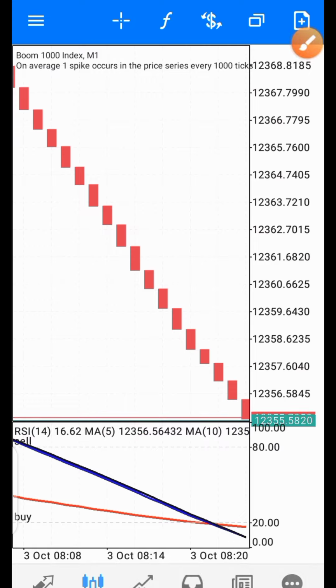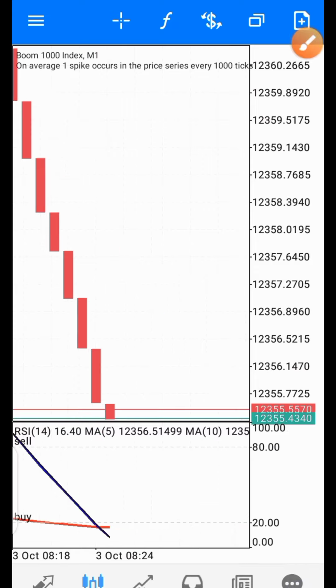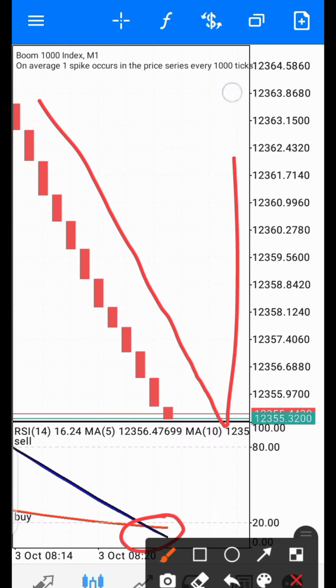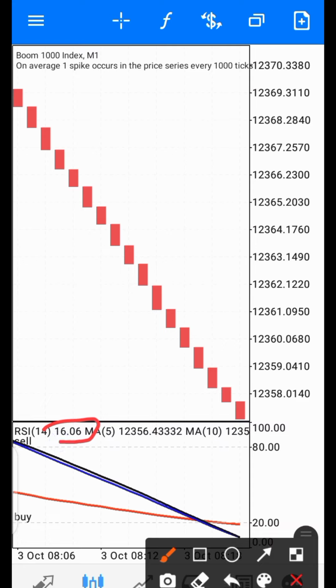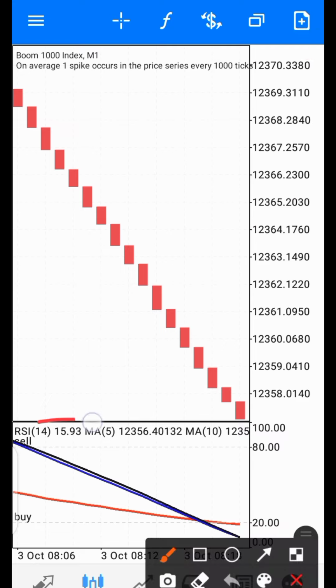Let me tell you what happened in that scenario. I will explain. You can see that this thing is 16.4 now, it is reducing. So all the three moving averages have been in this oversold region. It is telling you that this trend is getting weak, that buyers may take over, that the trend may change anytime soon, which means the spike may come anytime soon. That is what this meter reading is telling you. So now, how do we know when this will get to 0 and when it will not get to 0, so that we can take advantage of that?